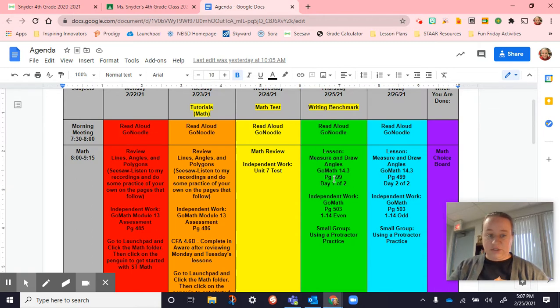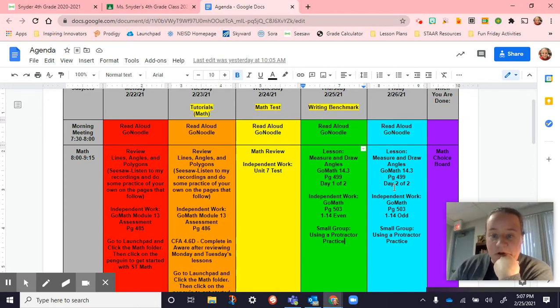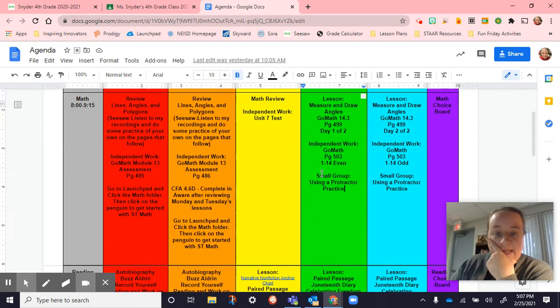So for math, the only part that we got to was the protractor practice. We didn't jump into the book. We just did the practice together as all of us together. So tomorrow, this was a day 1 of 2 type of thing. So we were just going to look at this tomorrow as well. So tomorrow I'll try to get both parts in, and we may not spend as much time in the small group just because we're trying to get caught up a little bit there.